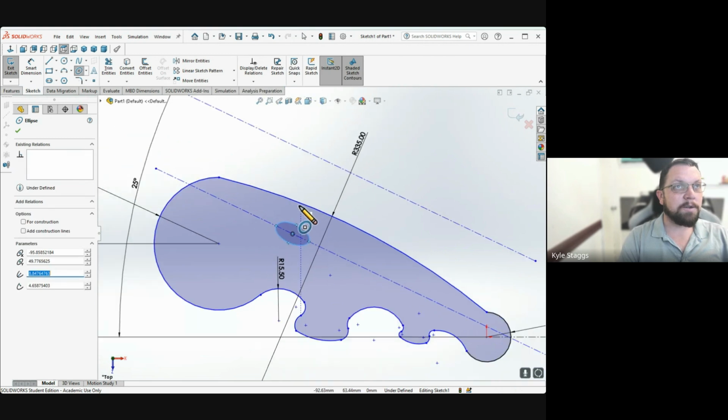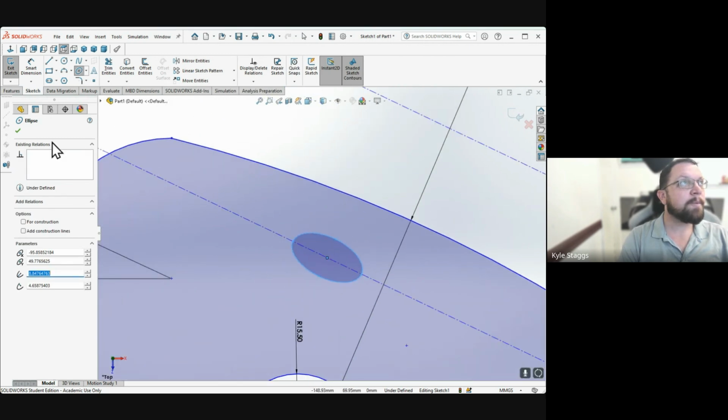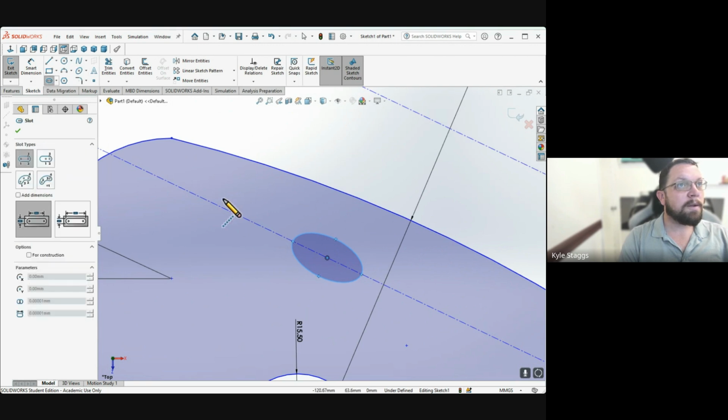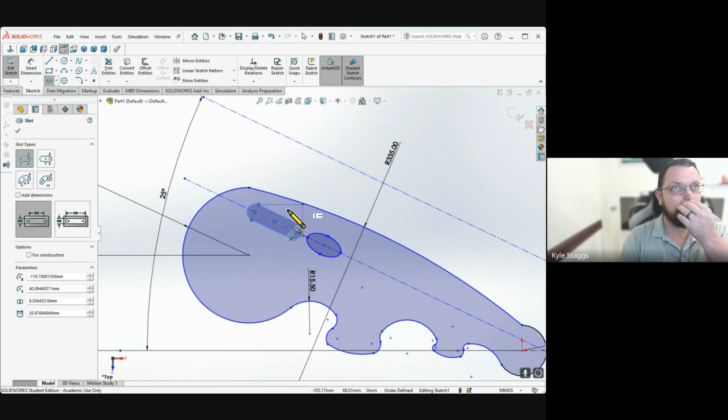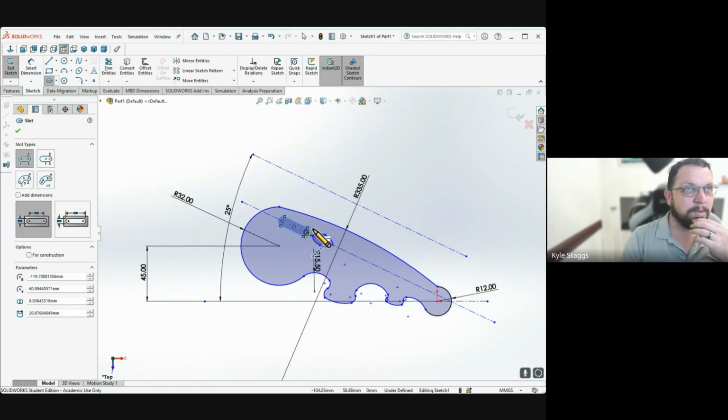That would stay on your center line, and a slot similarly might be something like that. Maybe those two are both at an angle with respect to the part.